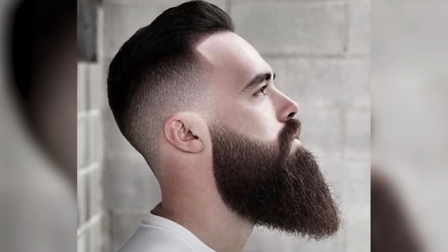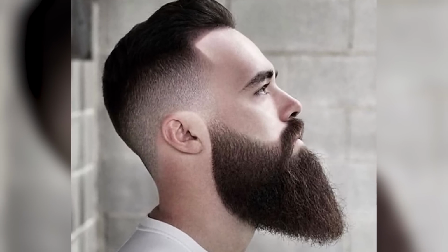Now, the huge advantage of this beard is it really shapes the jawline. If you got a weak jawline, if you simply want to look stronger, more masculine, this is a great beard style. Now, you do need to have a little bit of a thicker beard, especially in the top cheek area, to make that taper work. But if genetically you've got the right type of facial hair, this is just a solid look to pull off, but it is going to be pushing the envelope, I think, in terms of professionalism and whether or not you can wear it in certain fields.